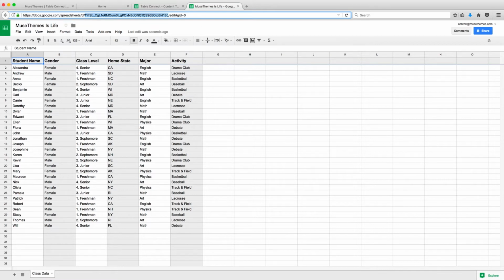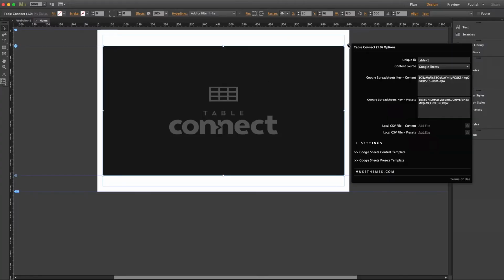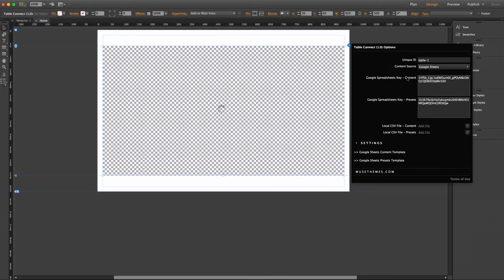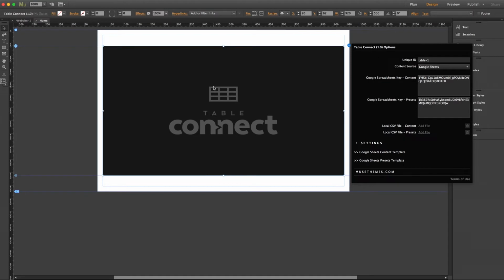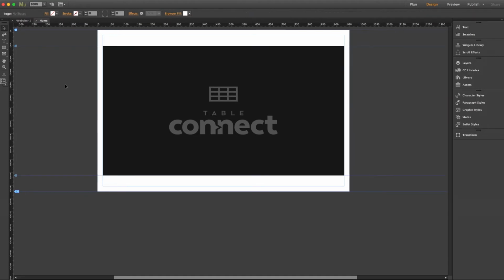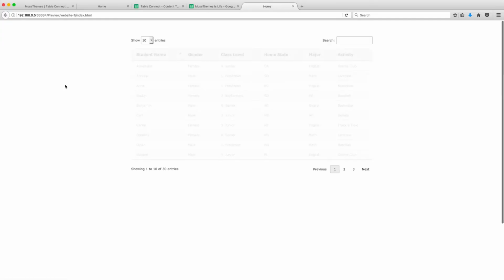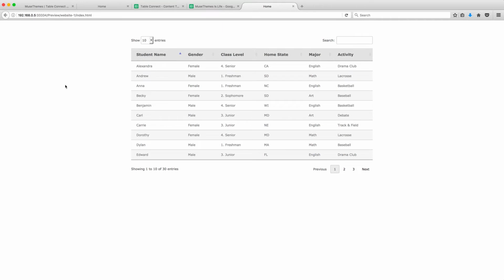We'll head back into the Widget Settings panel. And Control-V or Command-V to paste. Awesome. So I'll go ahead and do a new browser preview. And there we go. We, of course, still have our sample content still showing, but I can now make changes to this in real time.